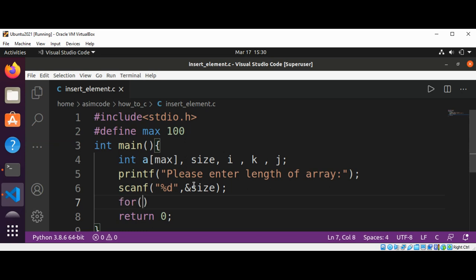For i set to 0 and i less than or equal to size minus 1, because array index starts from 0, and i plus plus.